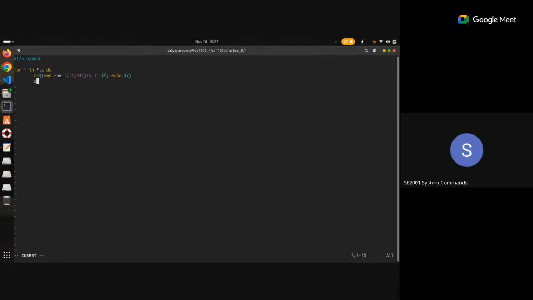So if my result, which is in r, is equal to 1, equality checking, then we simply echo that particular file name.